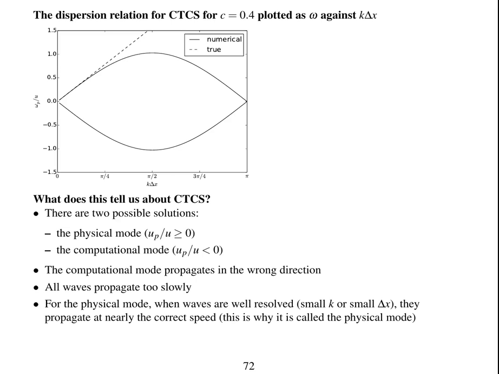Another thing, a good thing you can see from this, is the physical mode. If you have small k delta x, this means that the waves are well resolved. These waves propagate at the correct speed. So this is a good thing. If we have enough resolution, the advection scheme is going to be modeled accurately. So this is why it's called the physical mode, because if it's well resolved it's doing the right thing.